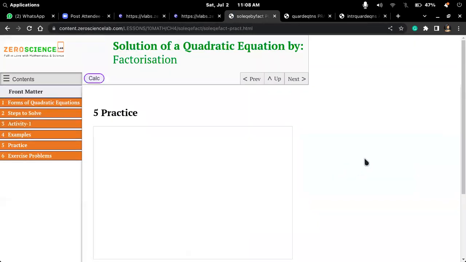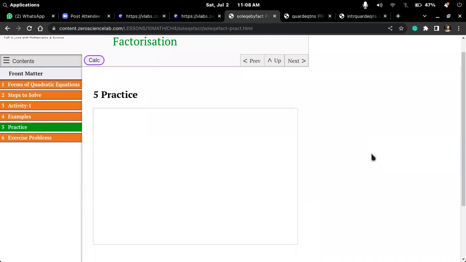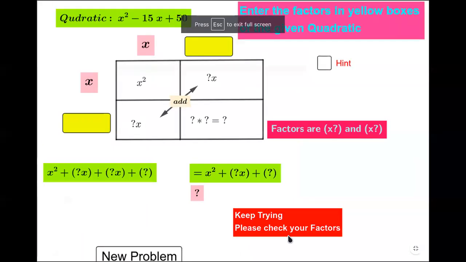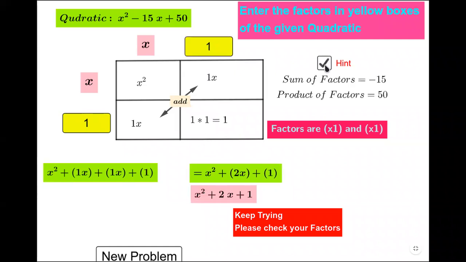And this is the practice activity so that they practice more quadratic equations. This is simply to practice. Another way of representing it, they will fill up with which one is this one. Suppose I go with x plus 1. This is the trial and error method. Suppose I go with x plus 1 into x plus 1. Or you can select the hints, sum of factors and product of factors. Or I can go with some trials. Suppose I go with x plus 2. I can see whether I am exactly getting this quadratic equation or not.